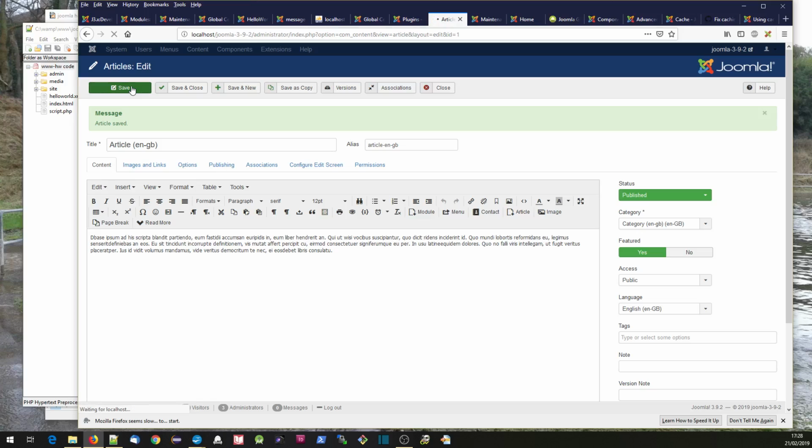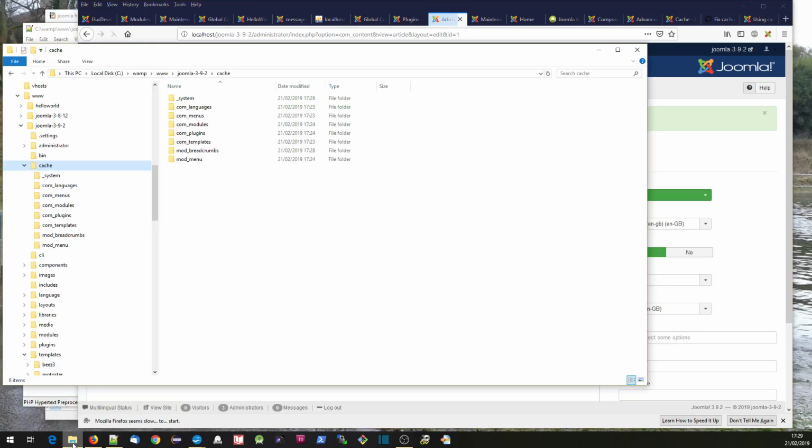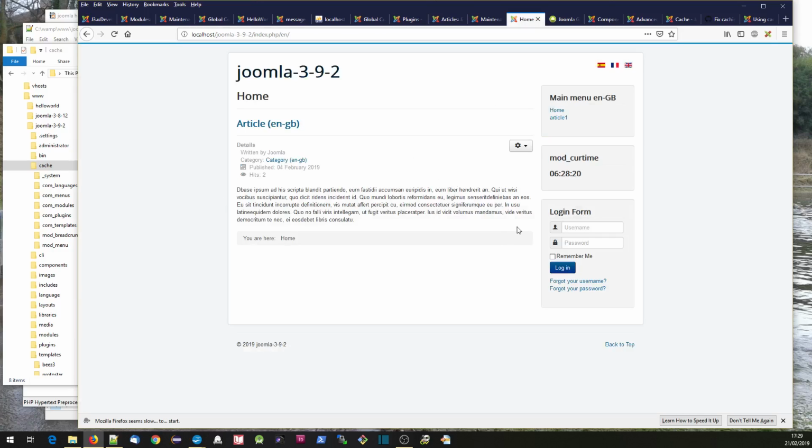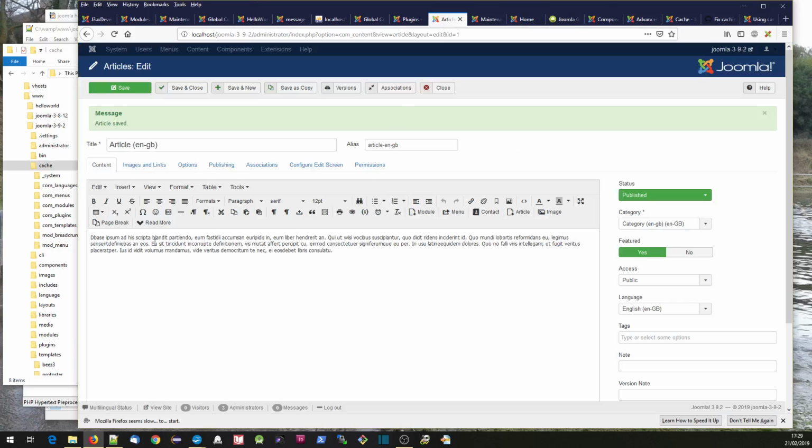If we just save that again, it will run the same routine to clear the cache, and now you can see there's no content there. So really what we've found is that with progressive cache, this is being cached here, but when we go into the database to change an article, it's going to clear that cache, and it's clearing the cache just for this component.